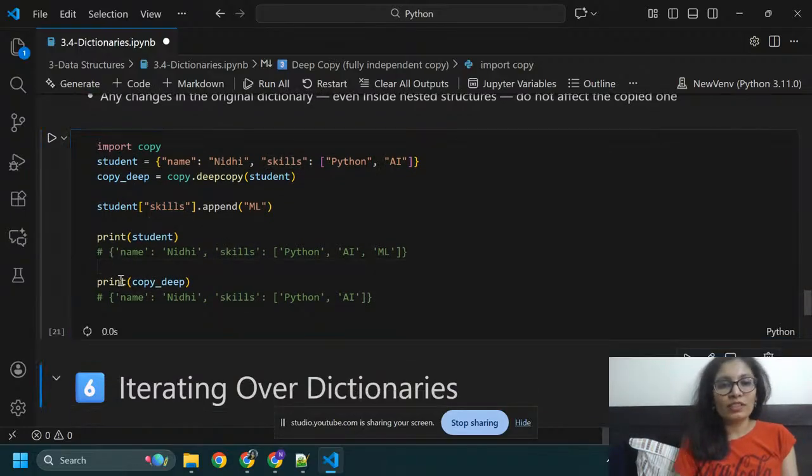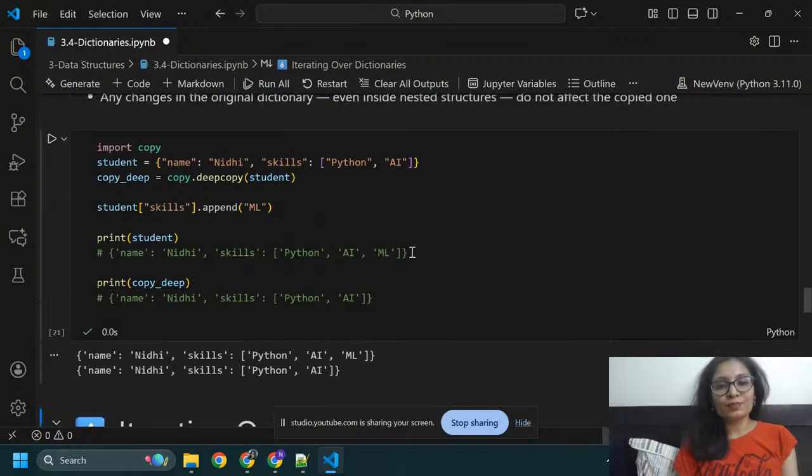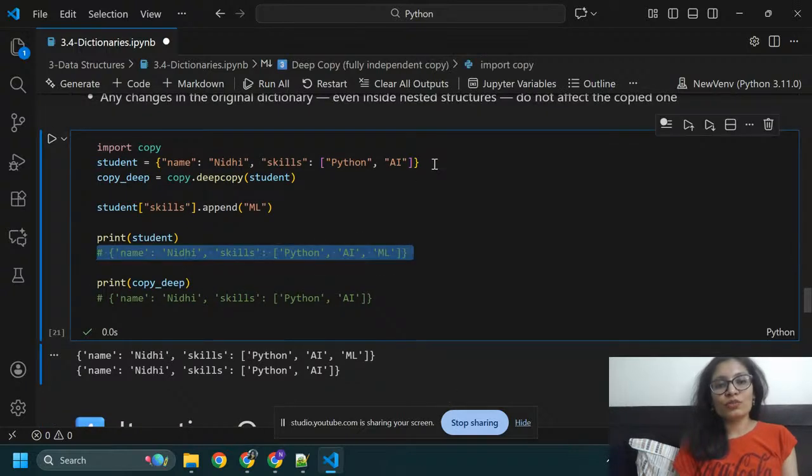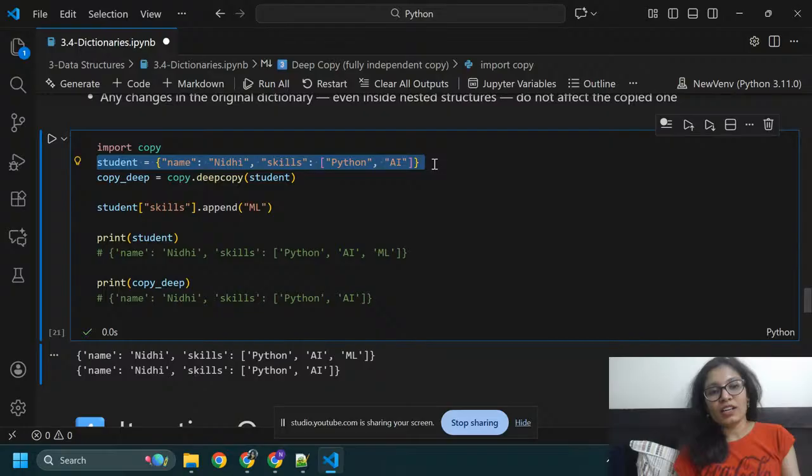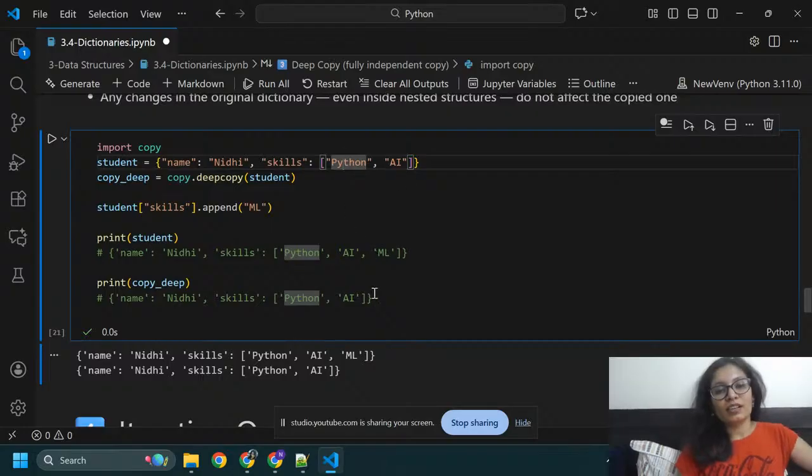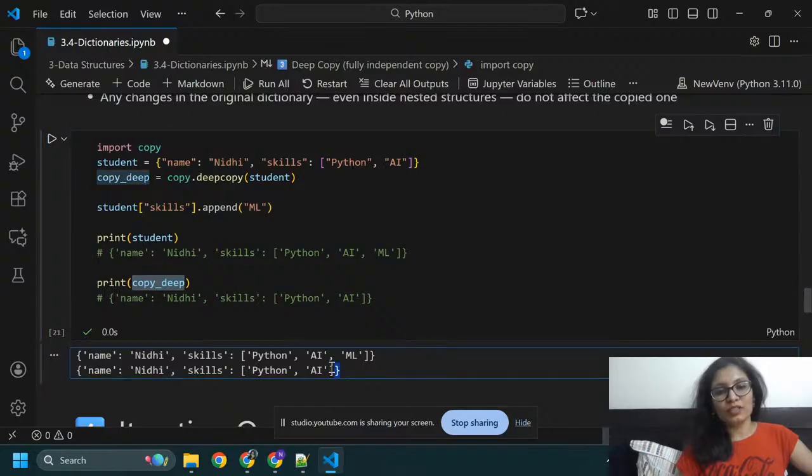So what I got here, you can see student is changed. After Python and AI, I got ML because I updated this. But in the deep copy, it is unable to change this.